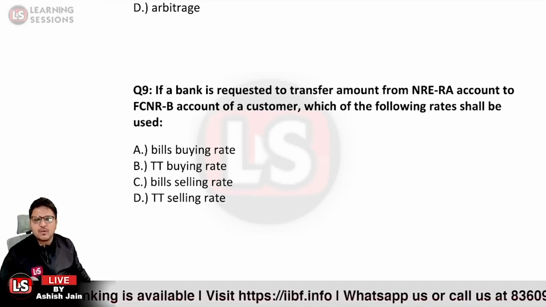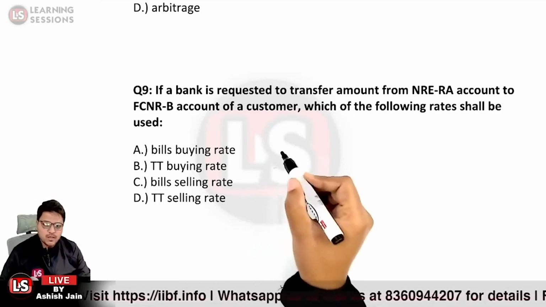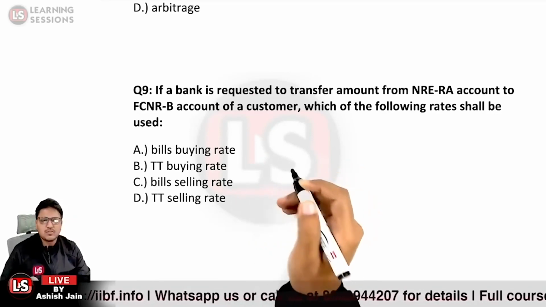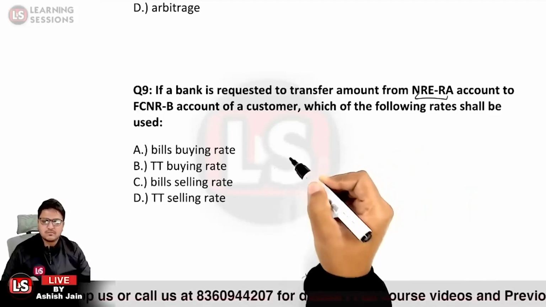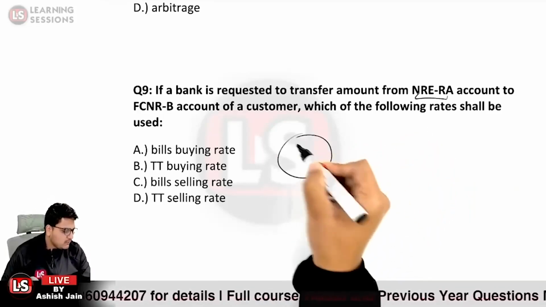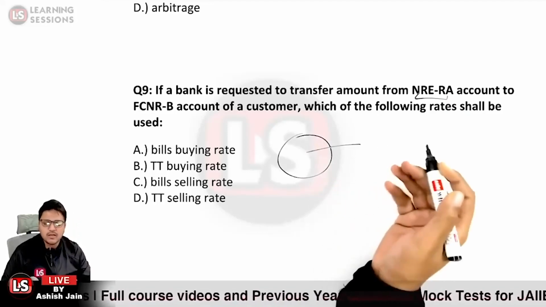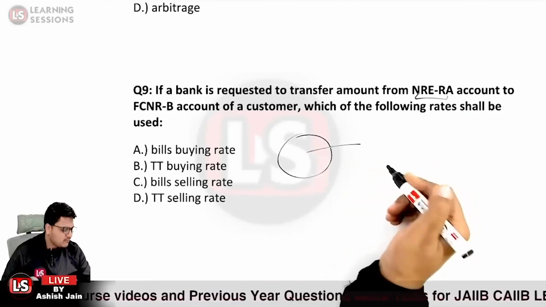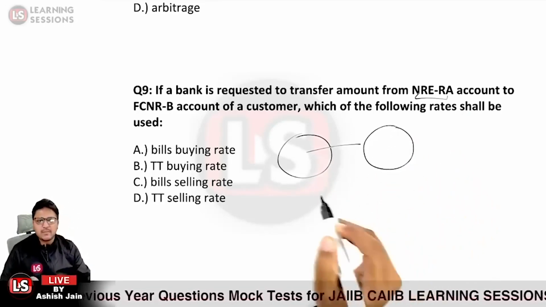So if a bank is requested to transfer amount from an NRE rupee account, first of all you need to understand the denomination. The NRE rupee account is rupee denominated. Now what does the customer want? He wants to buy the foreign currency, not USDs particularly, and then have it credited to the FCNR bank account.